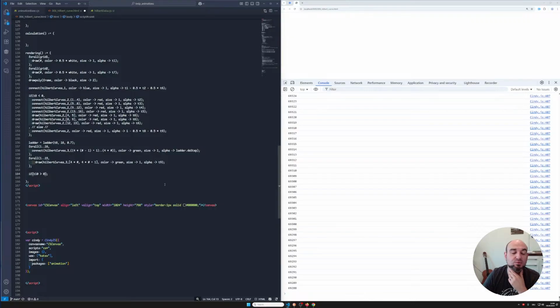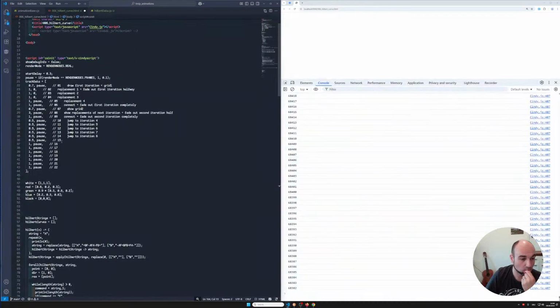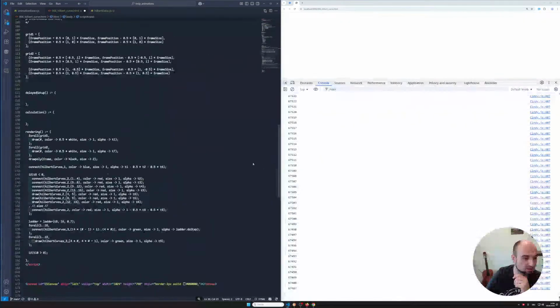so first of all we have to get rid of Hilbert Curve 3. Maybe T9 is also a nice place to fade out the grid, because we don't need it anymore.